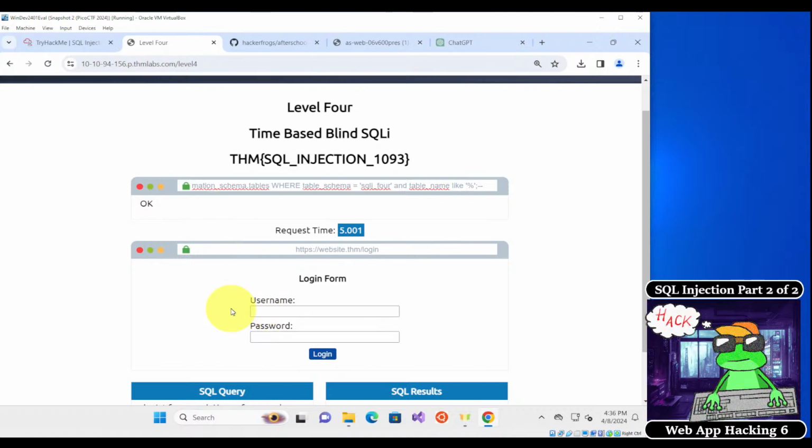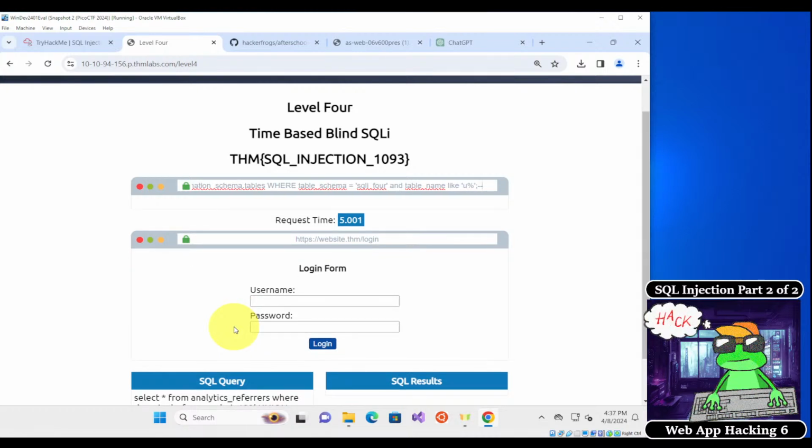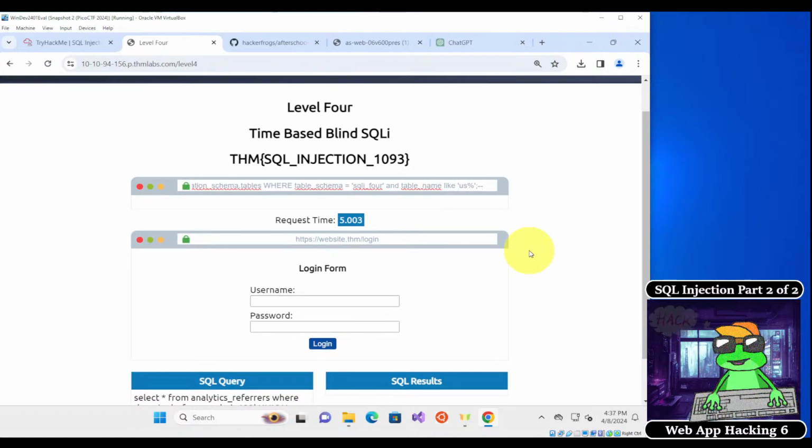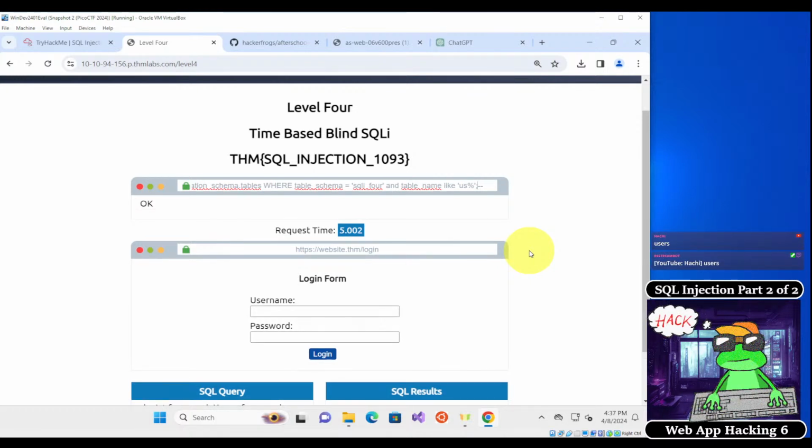So once again, we're asked to get the username and password from the SQL database and log in. So we're looking for a table name, and the table name is probably going to be users.